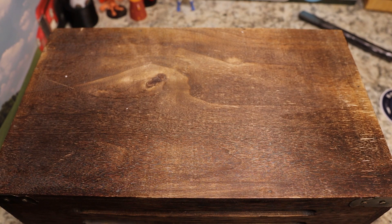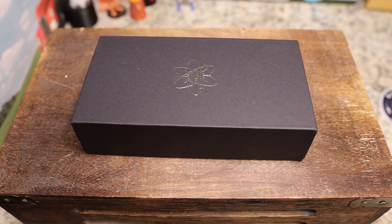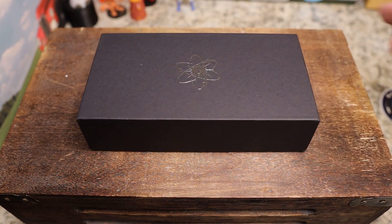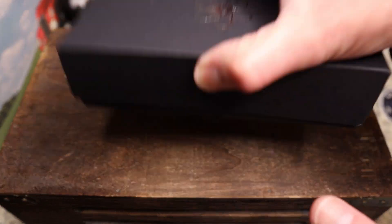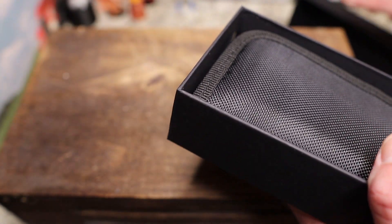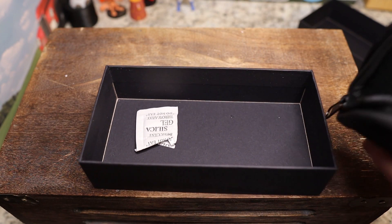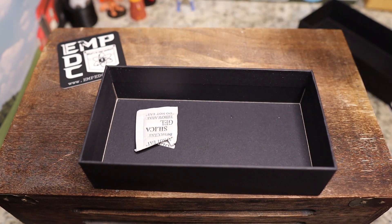If it's what I think it is — yep, okay. So John from EmpEDC asked Kevin to send this one my way, and John, I thank you for that. We got to talk at Blade Show and I got to handle this knife, and I've been looking forward to it ever since. John literally let me sit there and handle this thing forever at Blade Show — he's such a great dude.